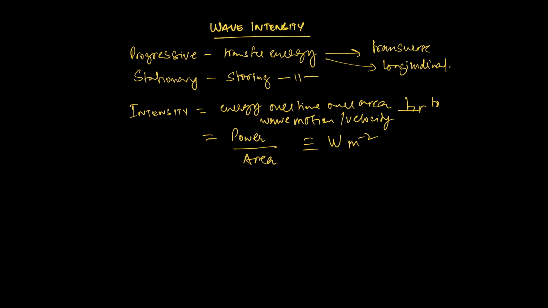Take it as a given for now, guys, that the intensity of a wave is proportional to the amplitude squared of that wave. Basically, that means if you cut the amplitude of a wave in half, then the intensity of that wave is decreased by a factor of 4. What else do we know about the intensity of waves?